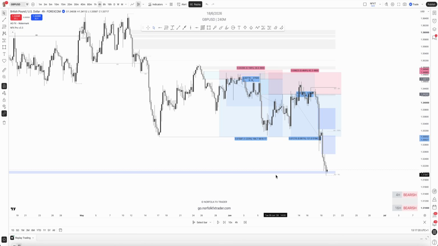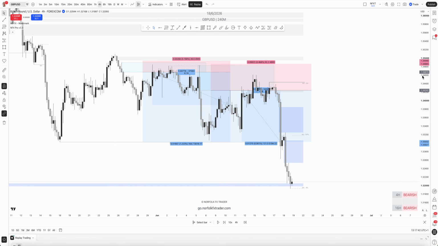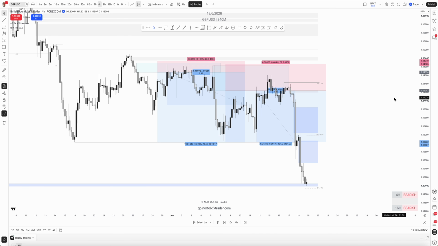So hopefully you're starting to see the difference between what internal structure is going to give you and swing structure. Your swing structure is your main bias. Your internal structure, once you erase that noise, is the potential area to look for liquidity points in the market, where you're looking for sweeps, looking for those areas of supply and demand, and looking for the entries. Now, I've just gone through here today what I class as a set and forget entry style. We had a set and forget entry off this area and a set and forget entry off this area.